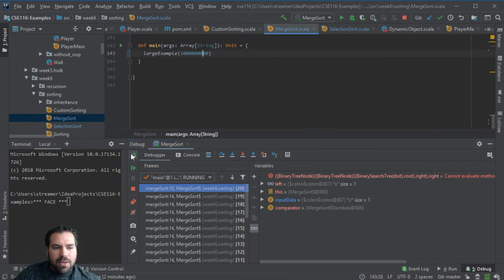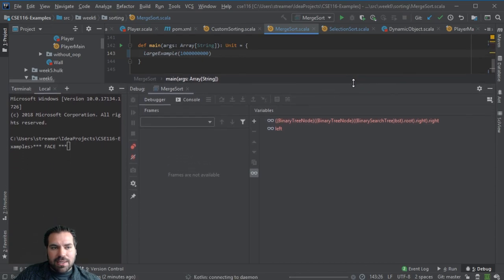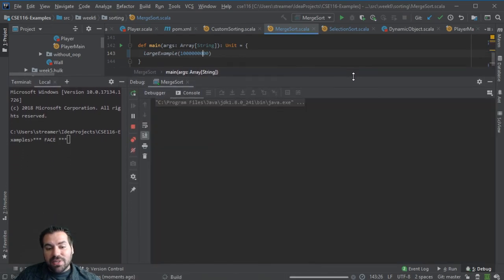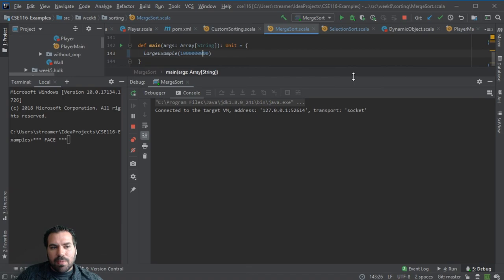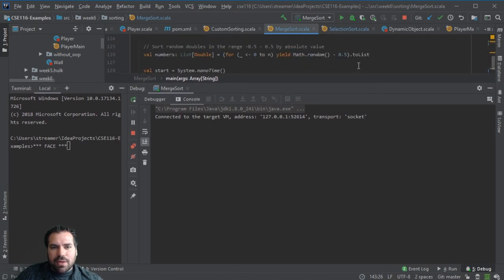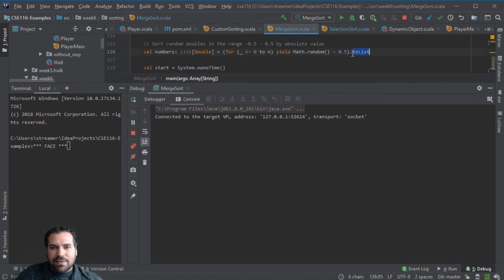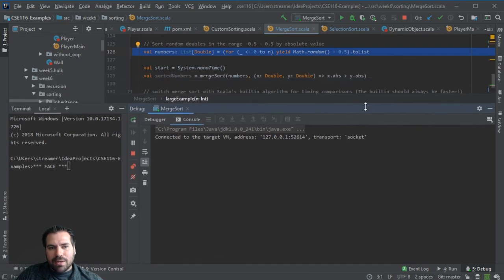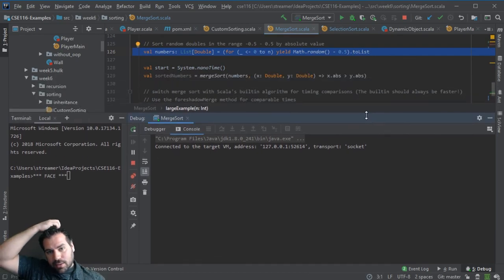If we go up to 1,000,000,000, how many frames are going to be on the stack when we reach the base case for the first time? How long does it take to go from 1,000,000,000 to 1? Let's see if we do get there. We should. We don't actually do any merging here. It should actually go really fast. Oh, you know what? Because I have to generate a list of size 1,000,000,000. That's what's going to take a while.